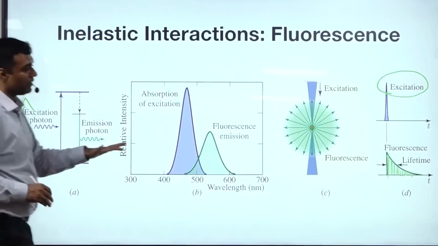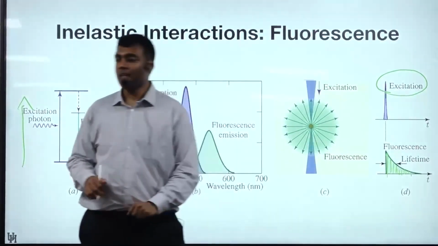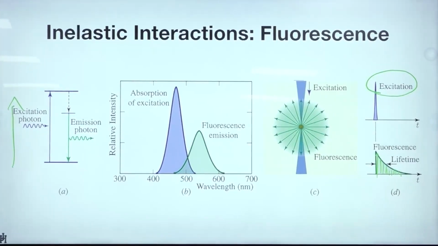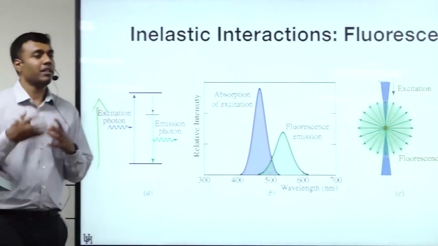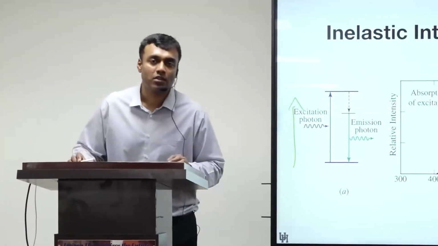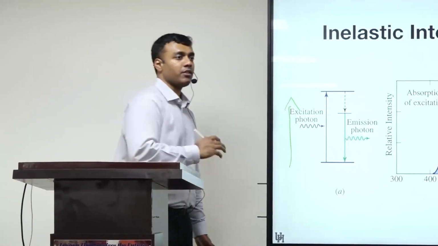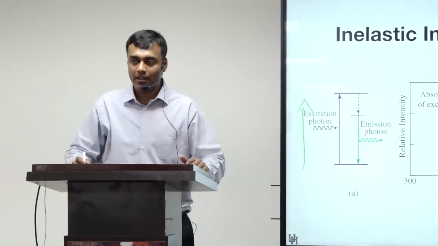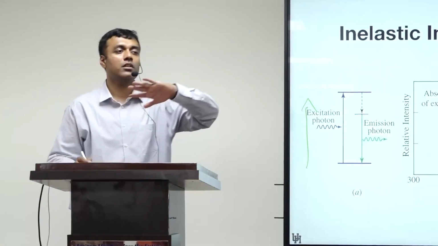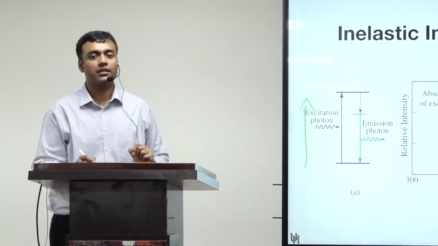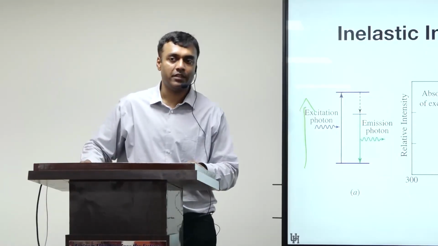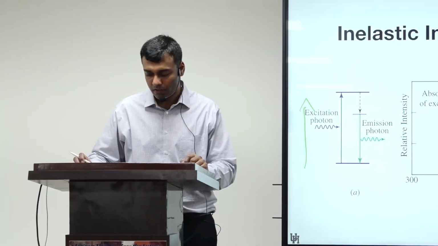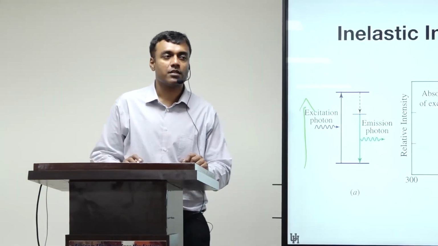You can measure this fluorescence lifetime, and it depends on the molecules. So by identifying the lifetime of fluorescence, you can figure out which molecule it probably is from. This is called fluorescence lifetime microscopy, where in different positions you can find out the fluorescence lifetime, and that tells you what molecules are present in different locations. So that's another way in which you can use this idea for building systems which are biologically useful. Question?